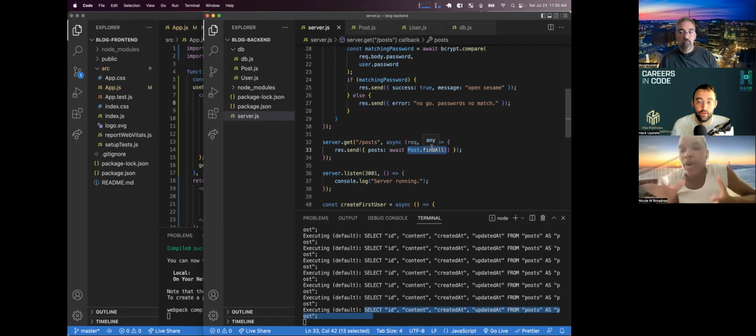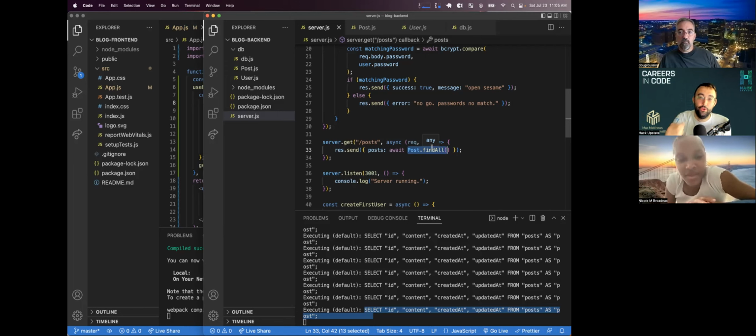So it's a bunch of different syntaxes from different things all in one, and that is what full stack is. The front end is React, the back end is Node and Express, and then the other part of the back end is the database, which is SQL and Postgres.